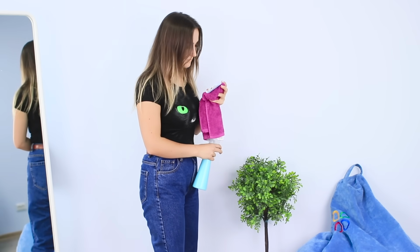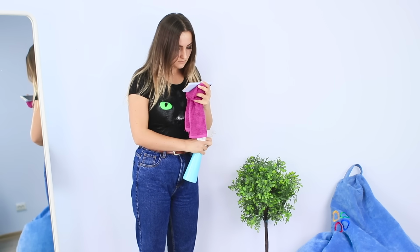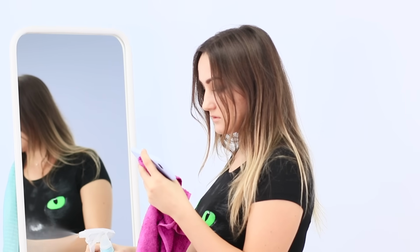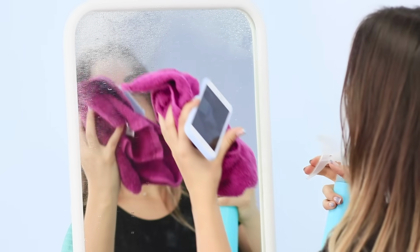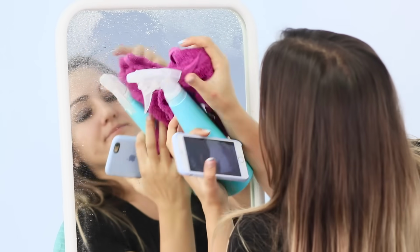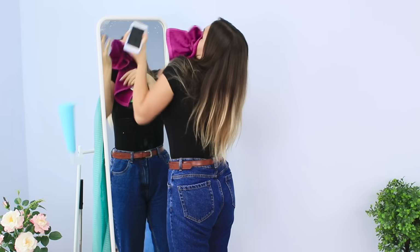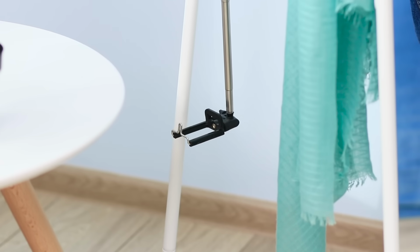Cleaning is twice as fun if you combine it with watching the video on your favorite channel. However, to hold both the rags and your phone, you need to be a real superhero. Or is it optional? There is one life hack. You will need a selfie stick.